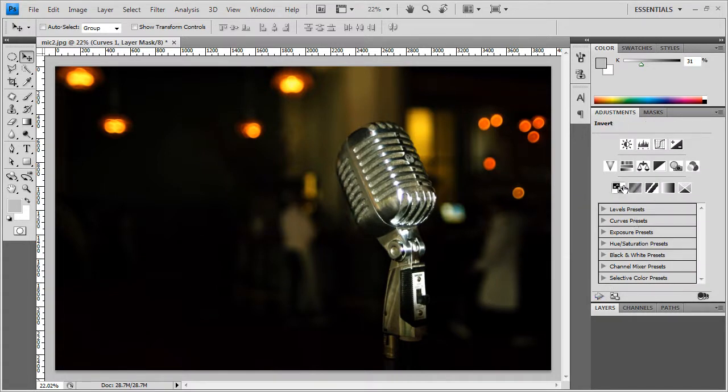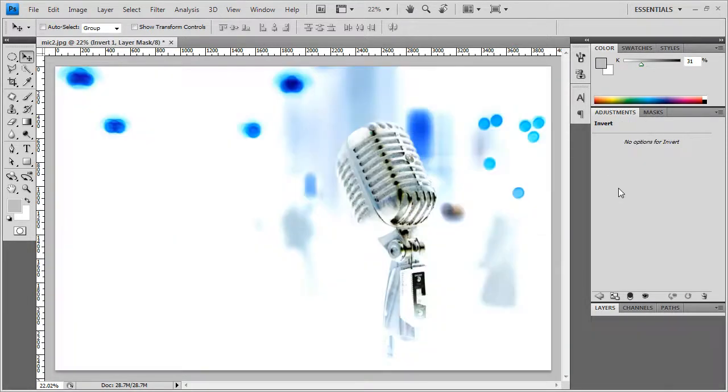Now the final row here, I've sort of focused on these first two rows because these are really a lot of your actual photography type adjustments, and those are the ones you'll use most. The ones down here are really effect layers. So if I come here and choose invert, that gives me obviously an incredibly different image. I'm going to undo that.